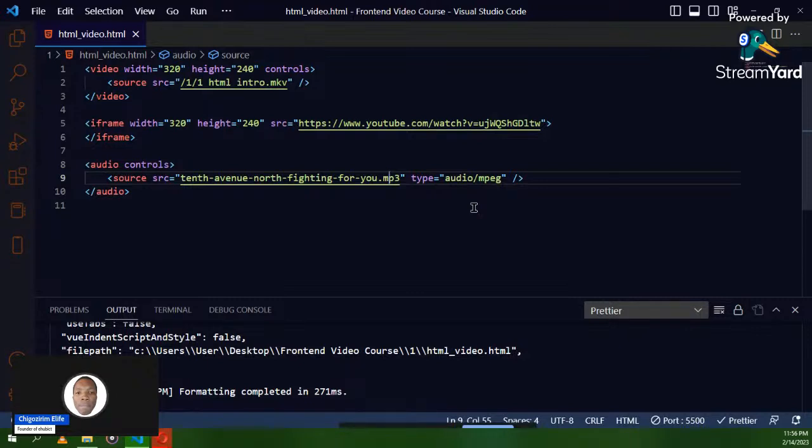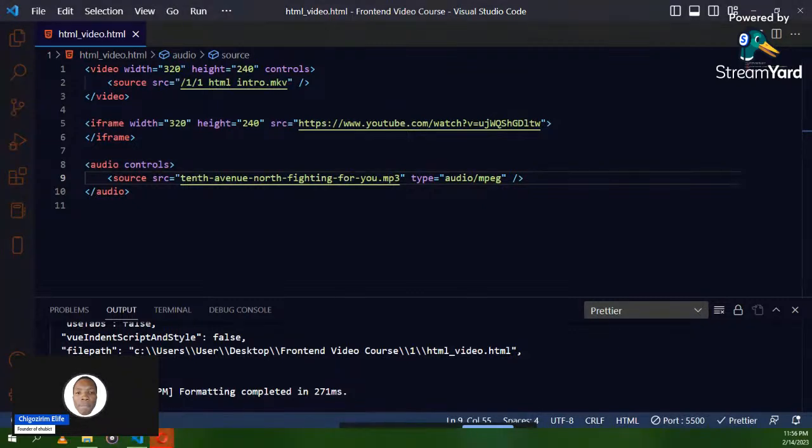We have the WAV format type. We have MP3. We have some other ones too. So for MP3, we use this MPEG format. For MP3, you just write the MPEG format to render it out.